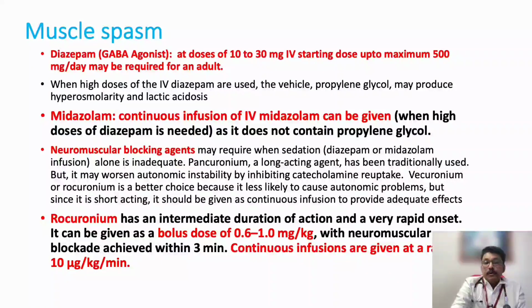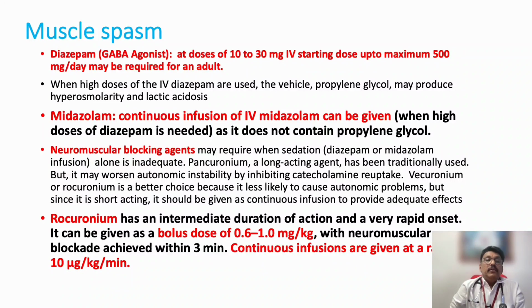Other than immunoglobulin, now we have to control the muscle spasm. One of the easiest things we can do is give diazepam at a dose of 10 to 30 milligram IV, and it can increase up to 500 milligram per day. This is the problem in tetanus, because we need to give a very high dose of diazepam compared to other conditions. But midazolam is a short acting drug that can even be given as an infusion. So our aim is to control the muscle spasm.